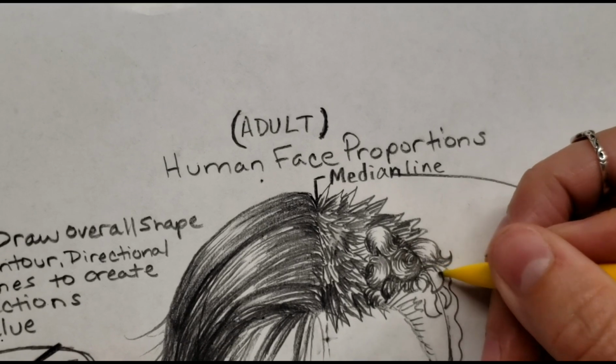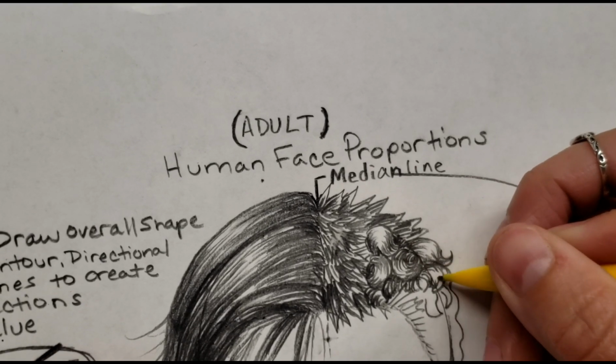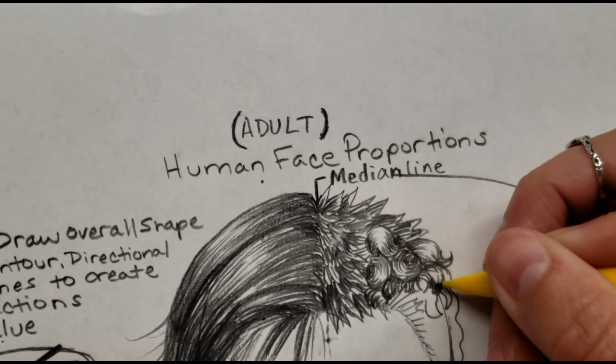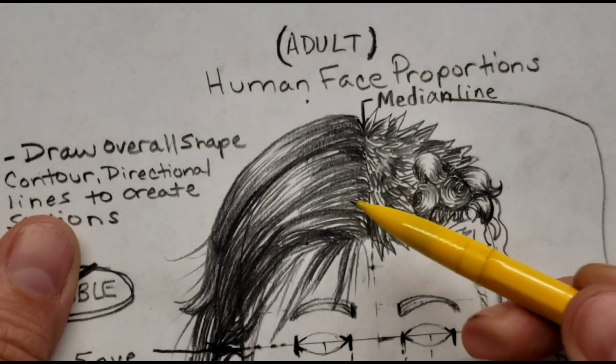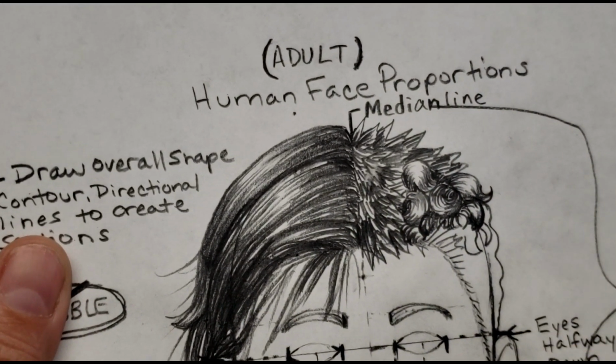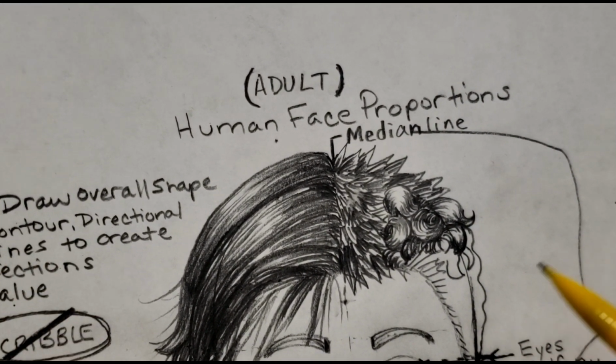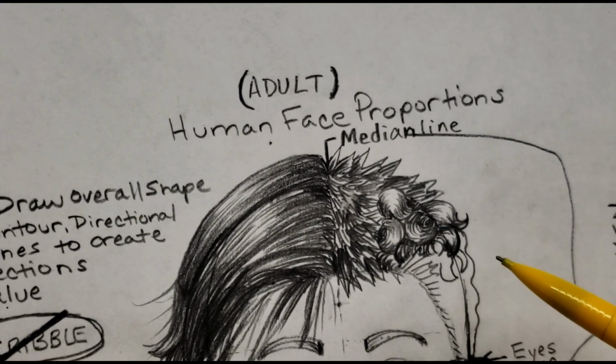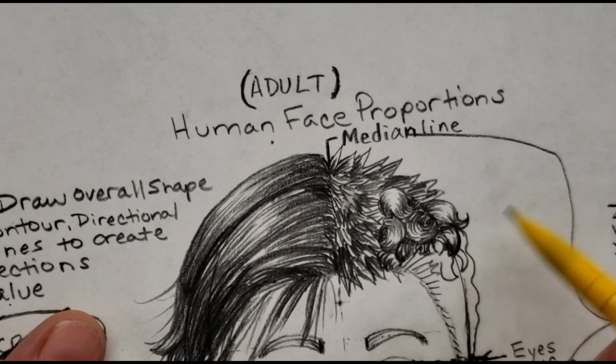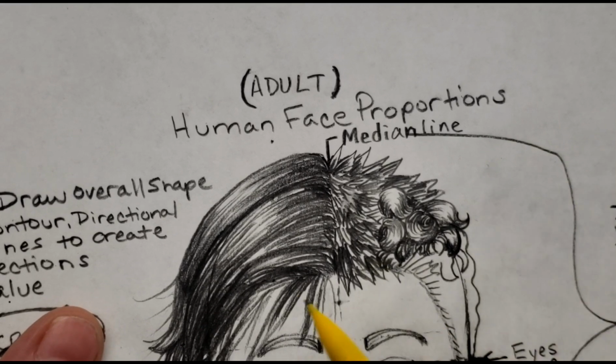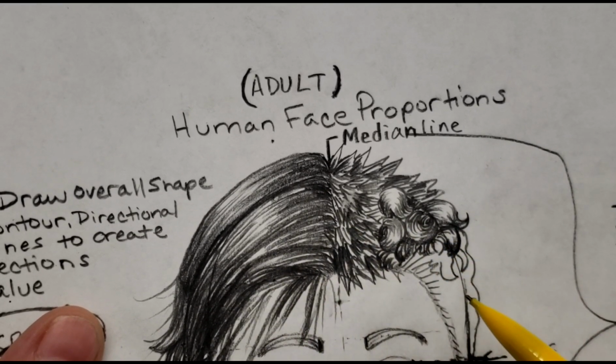So here's some more. They're dark and they get light, dark and they get light. Now it's important on your example, I want you to do long hair and short hair. I want you to practice doing all of it. So if you look at this and you say, I only want long hair or I only want short hair because it's easier, because it's less, no, that's not acceptable. You need to practice long hair and practice short hair.